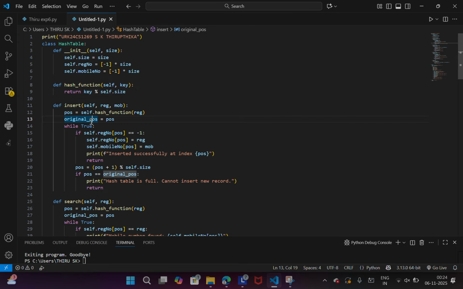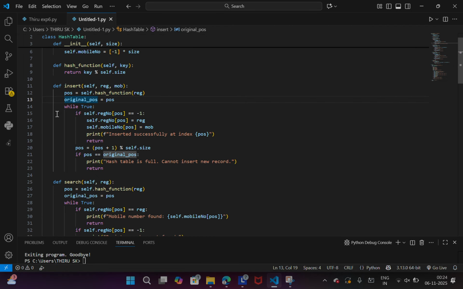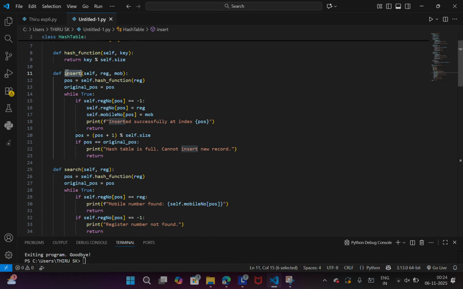Next, we perform the insert operation, where we insert a record. The program first finds the position from the hash function. If the position is empty, it stores the data there. If the space is already occupied, linear probing happens.